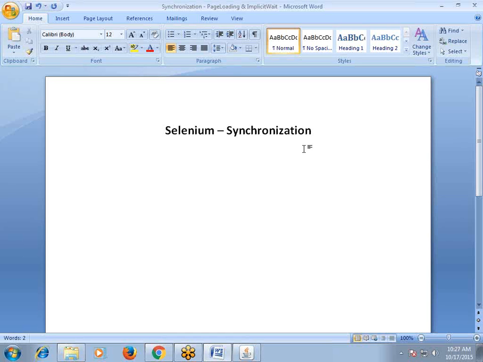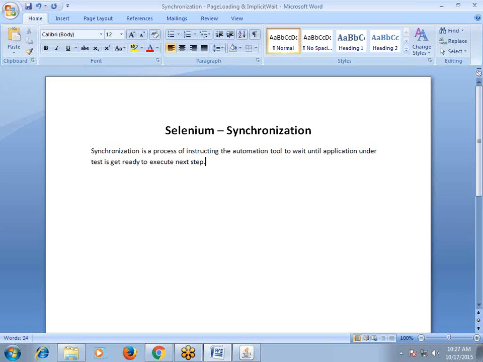Synchronization is a mechanism, or a process, of instructing the automation tool to wait until the application under test gets ready to execute the next step.